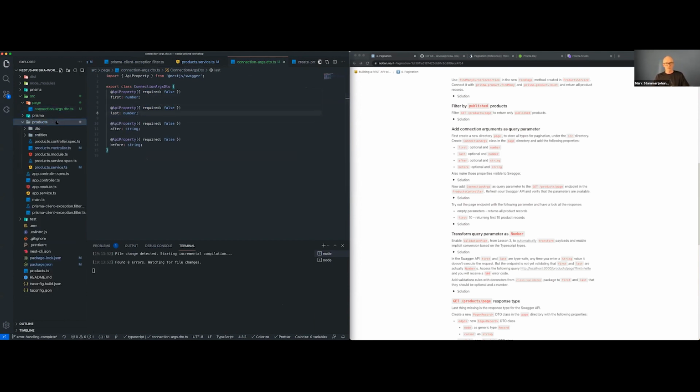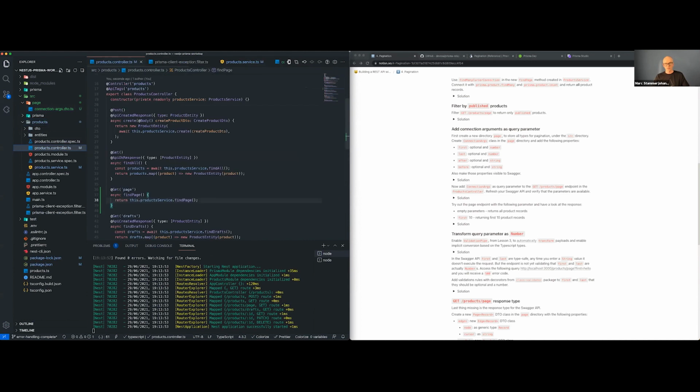And we can go into the products controller. And as you can see here, we are applying, for example, for the create endpoint for the post, a body. But in our case, for the page, we don't want to have a body. We want to have a query parameter.